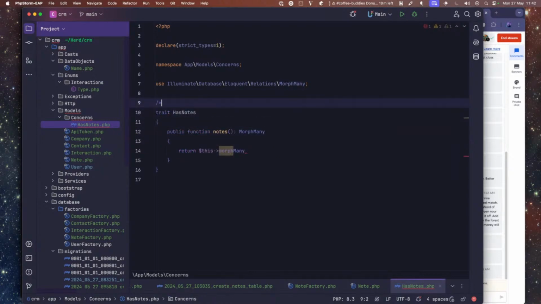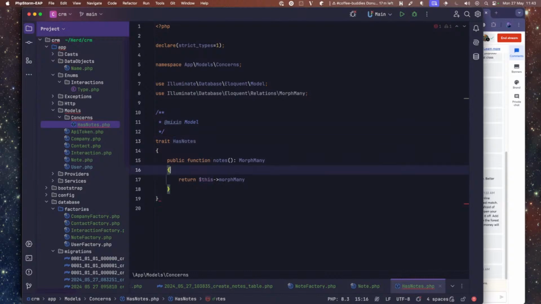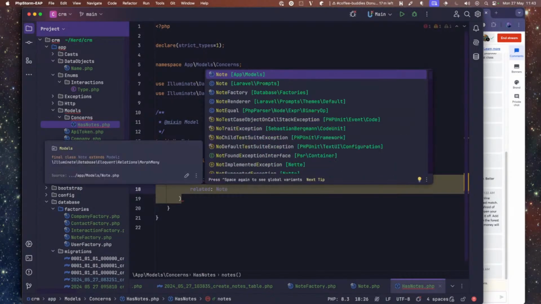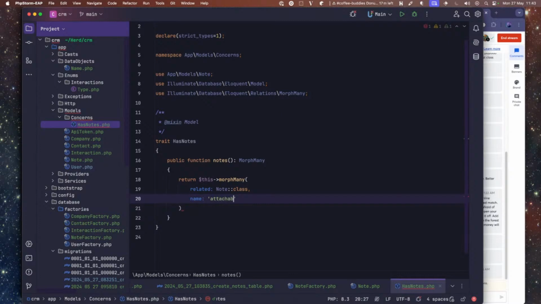What I can do is add a mixin of model, where the related is the note class and the name is attachable.